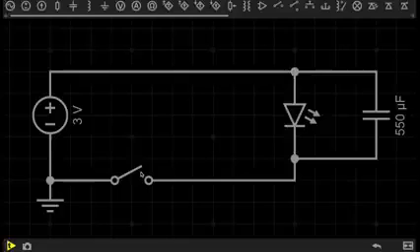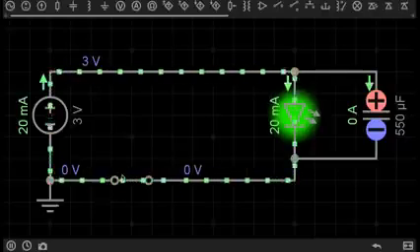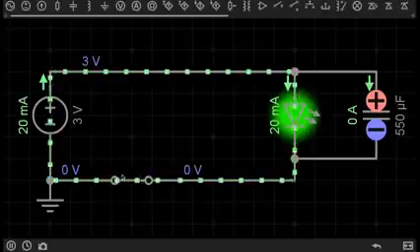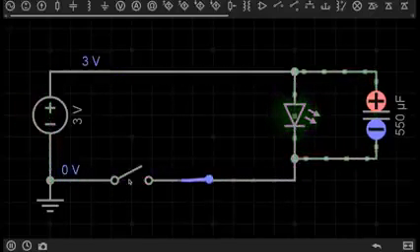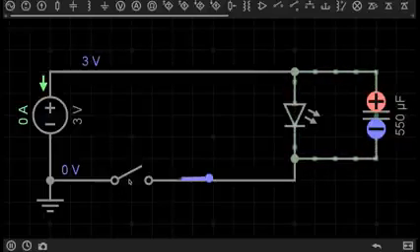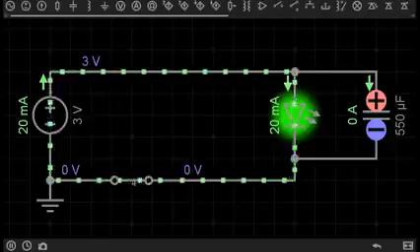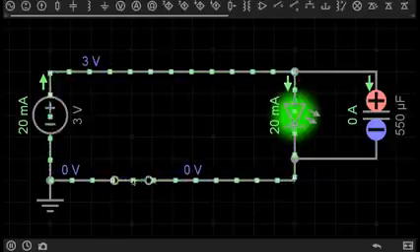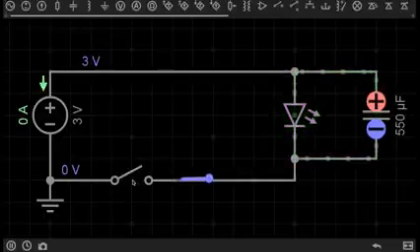Now, if I connect the capacitor in parallel across the LED and I switch on the circuit, the LED lights as usual, but watch what happens when I open the switch. Do you see that slow fade there? You see how the LED sort of faded out. I'll do that once more. So I've closed the circuit and there is current flowing through the LED, and I open the switch and the LED slowly fades out. Well, why is that happening?